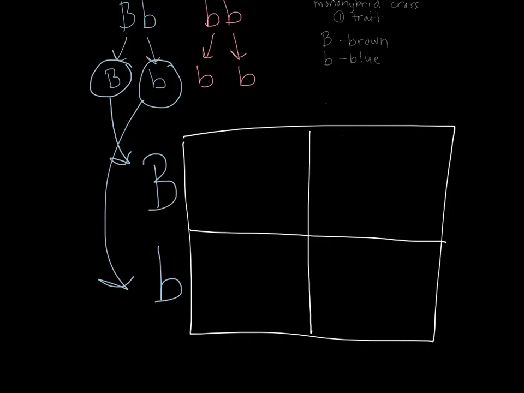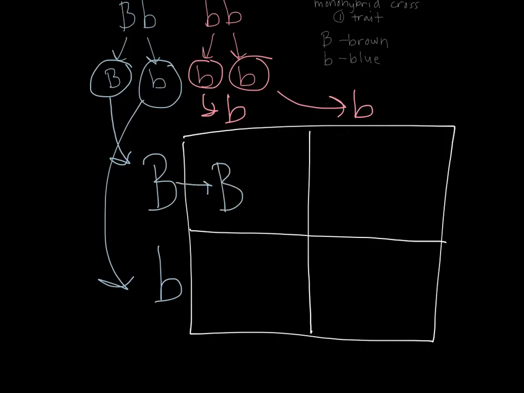We're going to do the same thing for mom. So we're going to do the little b, and again those came from here. Okay, so now we have our gametes lined up. Basically now what we do is just cross from dad and mom into each of the squares. So I'm just going to draw the arrows for the first one. Dad's big B will come in here, and mom's little b will come in here as well. So that's one possible combination of alleles for offspring.